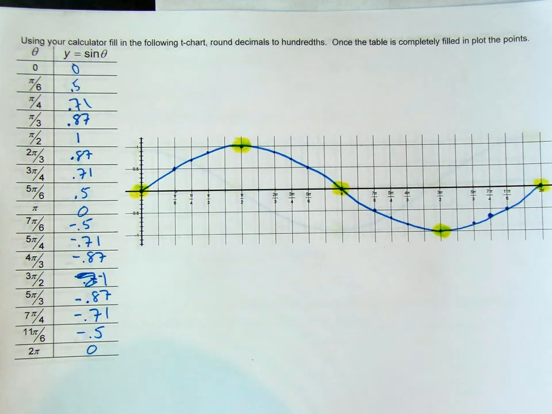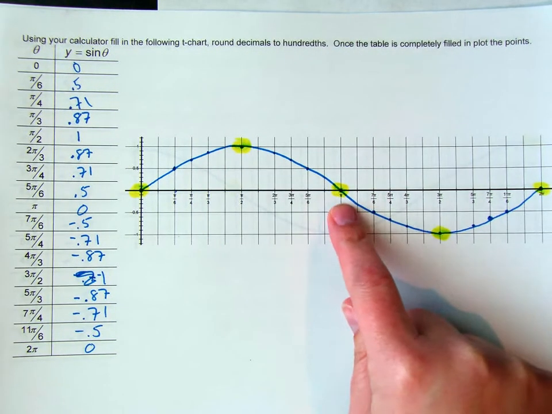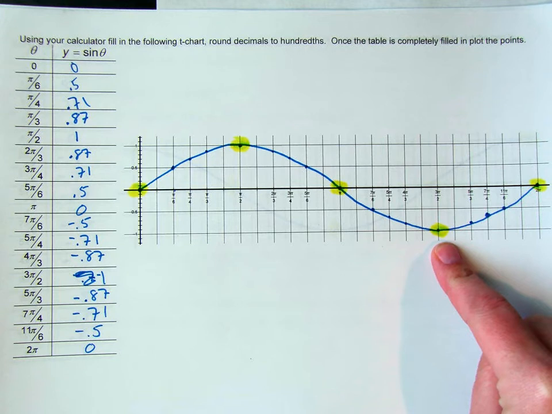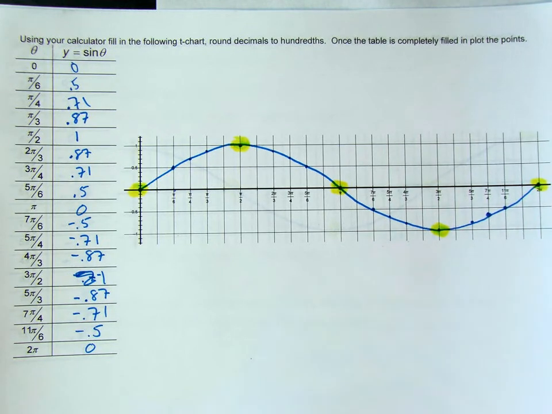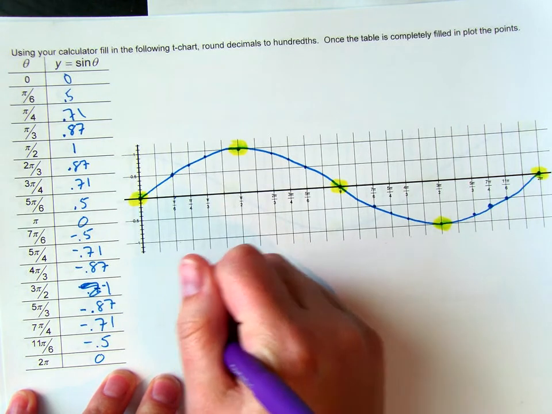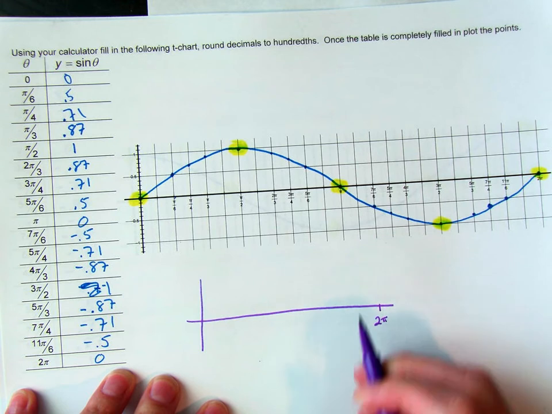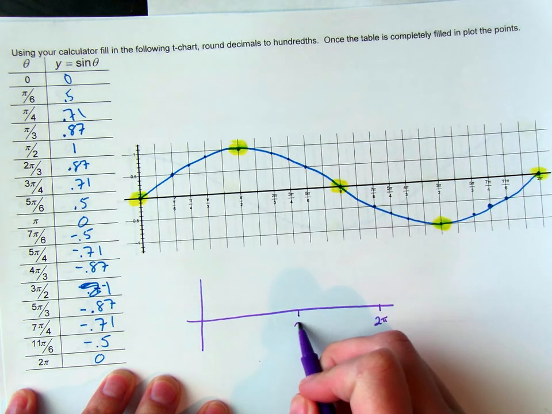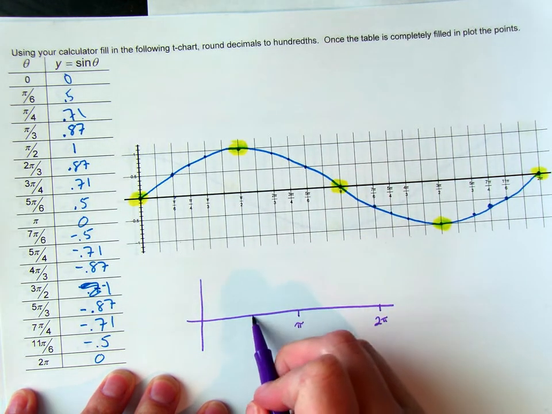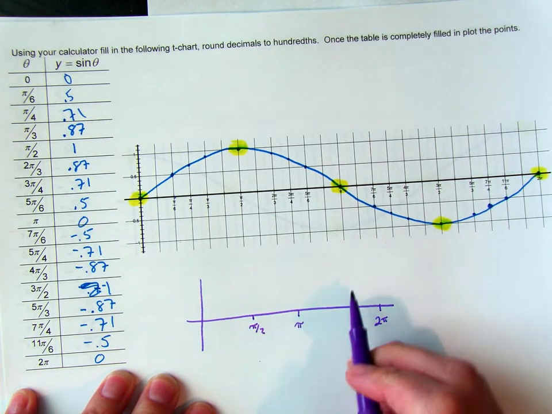Again, the important points on a sine graph are (0, 0), (pi over 2, 1), (pi, 0), (3 pi over 2, negative 1), and (2 pi, 0). If I was to hand sketch this, the easiest is on notebook paper. I would draw my axes. I actually start at my 2 pi. I cut that in half, and halfway is pi. I cut that in half again. That is pi over 2. And then I have 1 half, 2 halves, 3 halves.